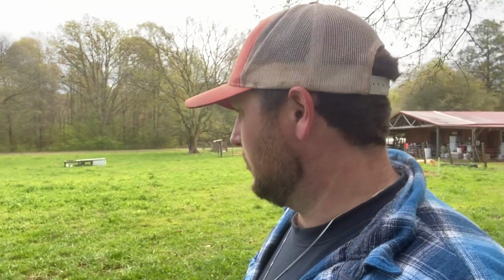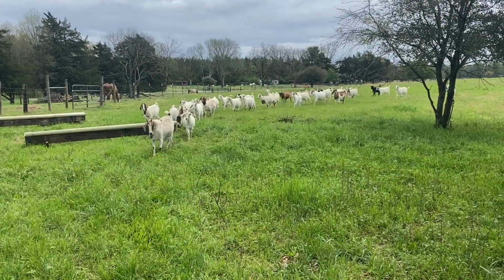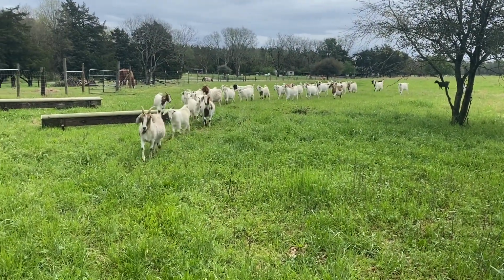That's the plan. I'm gonna go ahead and get all this fence rolled up so we're ready for tomorrow when we do move them to the front. And then we're gonna cut that water on, take care of the pigs, and make sure our water is running like it should be.